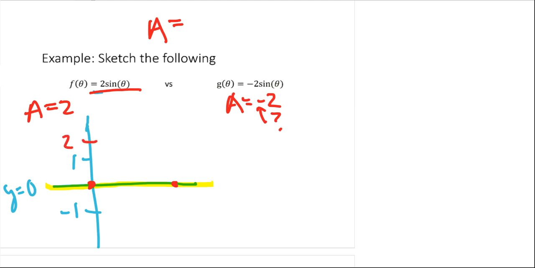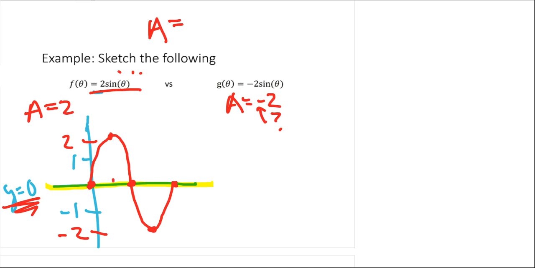So now it's going to go 2 away from the midline. That is extremely important, you understand. It's 2 away from the midline. The midline has not changed because there's no other numbers there. So we're going to go ahead and go up to 2 now, come back down to -2, and then there you go. Remember, these points right here, it's the 5 points that help me graph sine.